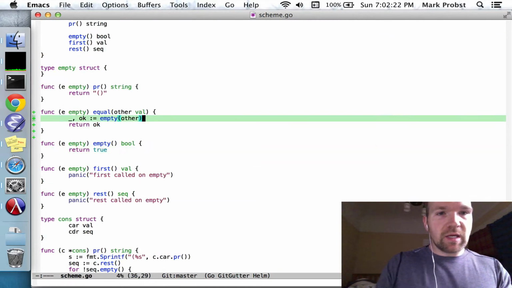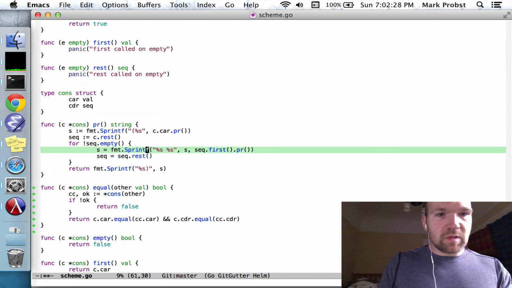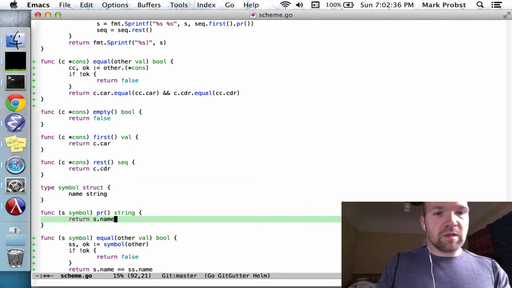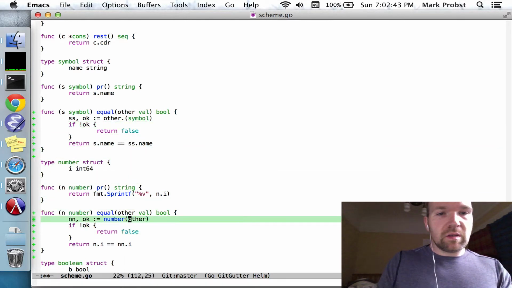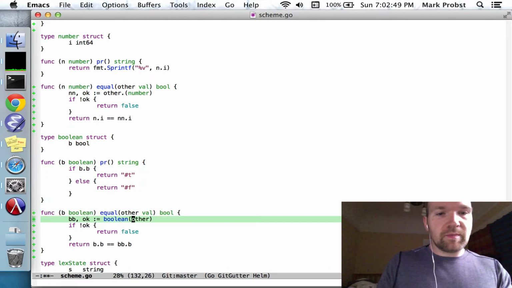So it's actually other dot empty. So now my question answered itself. So it's other dot star cons, other dot symbol, other dot number, and other dot boolean.